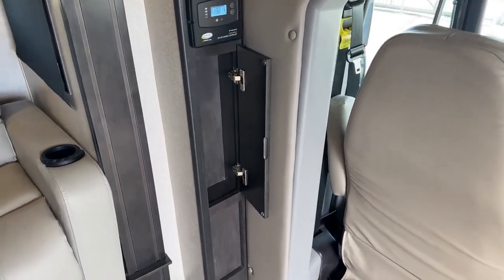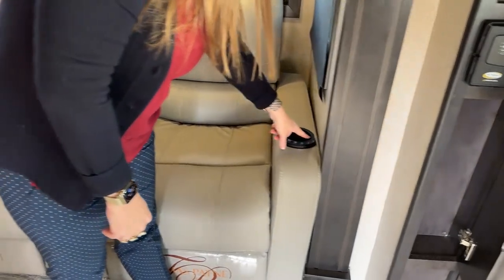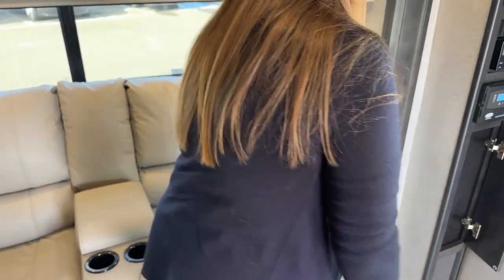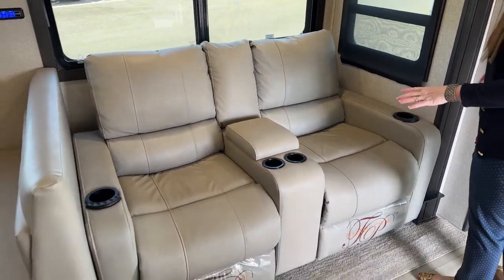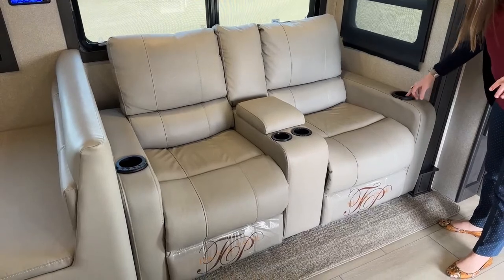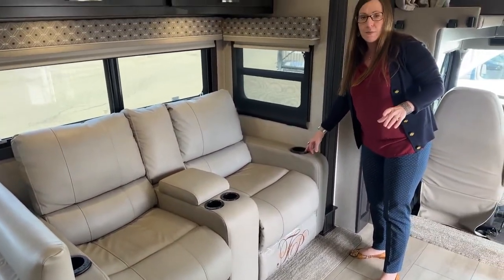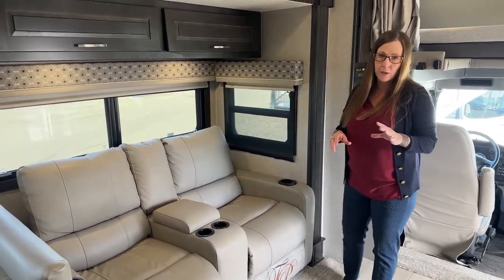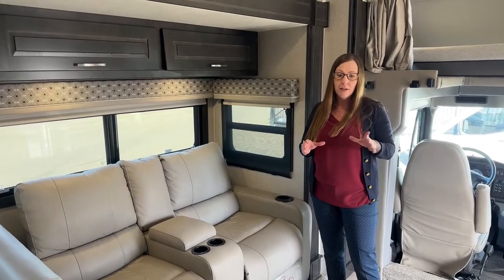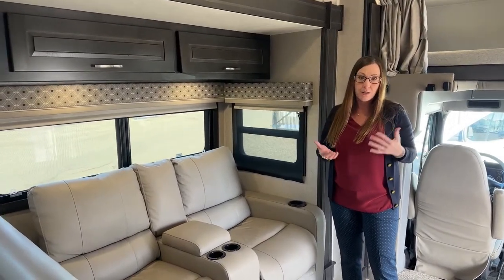And then these recliners have a heat, massage, and they're, of course, full recliners. So really, really nice setup here. I'm not going to show you how to use them because my clients' dogs would always stand on them. And they had two really adorable, and if you want pictures, I'll send you the pictures, Havanese. So this coach did have puppies in it. So if you're highly allergic to dogs, I am too.